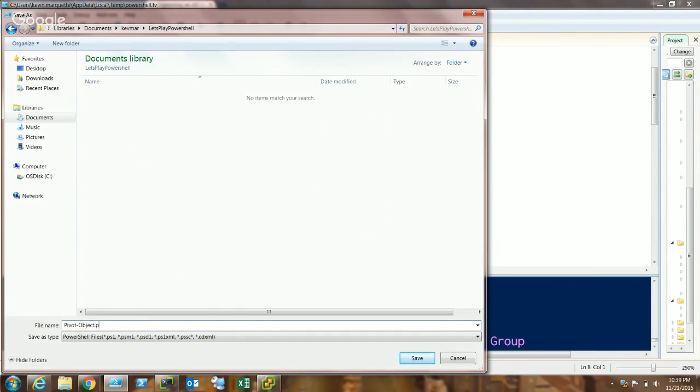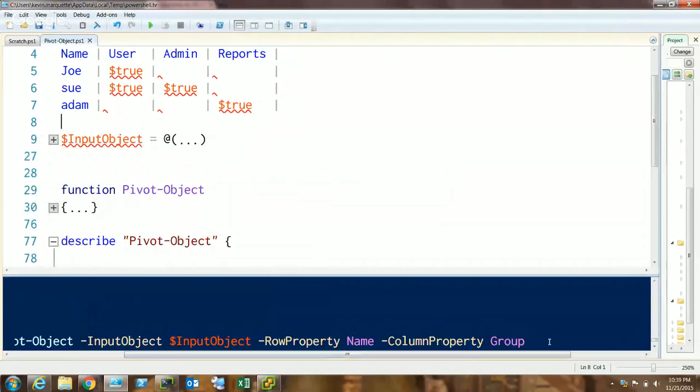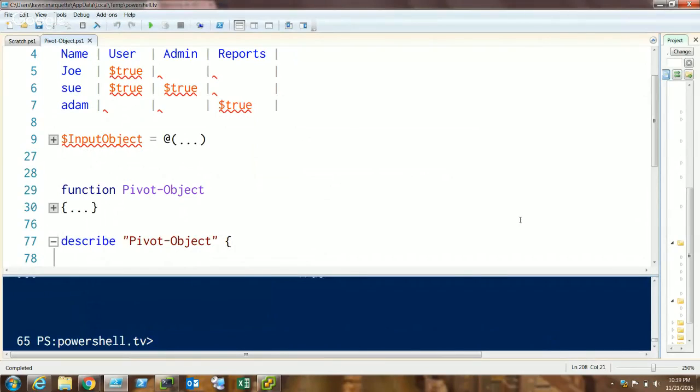Object ps1. Oh wait, sorry, I just closed the stream, and let me get that back on there. Sorry, too many buttons on my screen. So is this gonna work? Let's go for it. What happened?